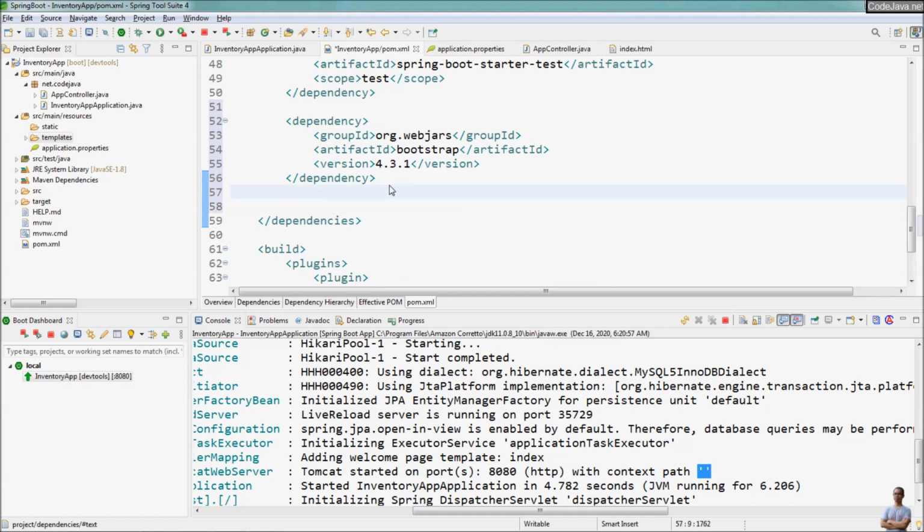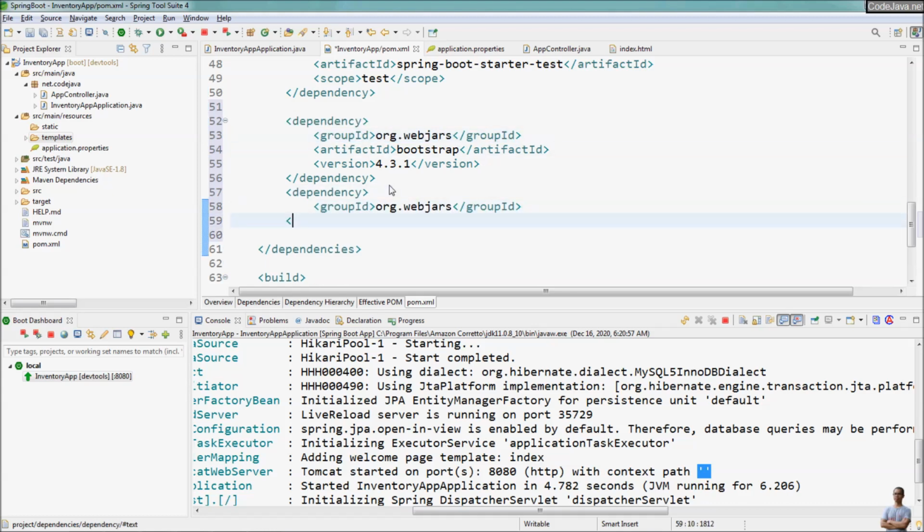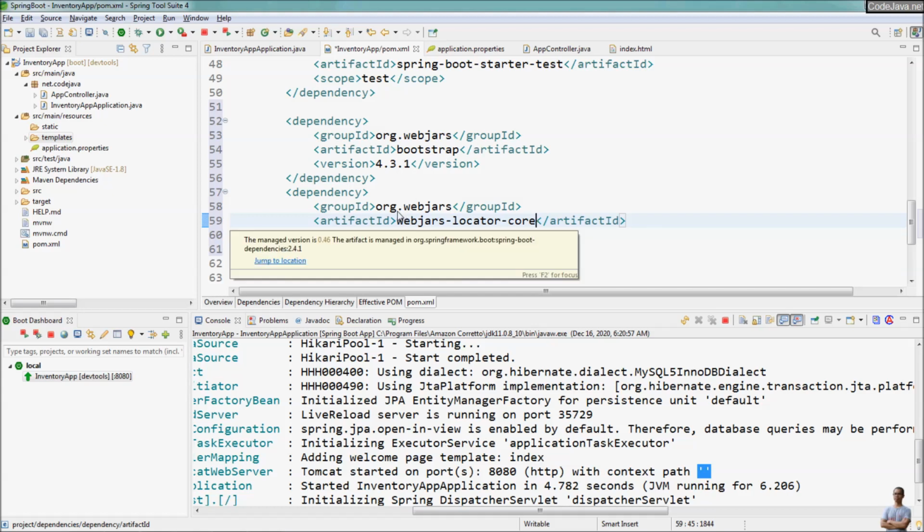And then we need to specify another dependency for the webjars locator. So we can copy. The group ID is the same, and the artifact ID is webjars-locator-core here. This dependency allows us to specify the Bootstrap CSS file in the HTML file without the version.